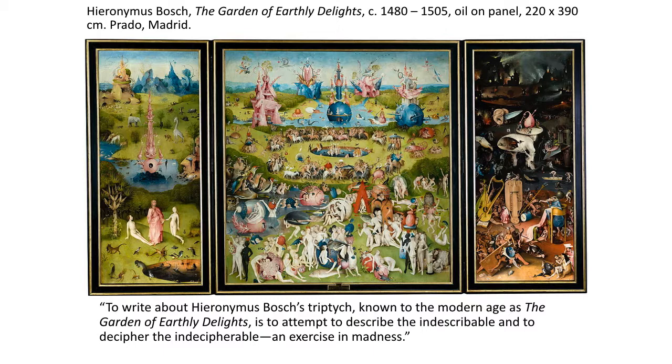So here are the 3 panels. Beginning on the left, you have the realm of heaven. The center is the realm of earth. And the right panel depicts hell. Now this panel opens as well as closes. So when it's open, this is the imagery you see. On the next slide, we'll be seeing what it looks like when it's closed.